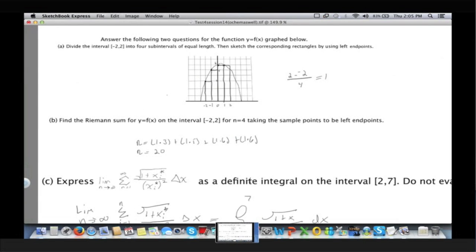So that Riemann sum, what's the purpose? What's the interpretation of that Riemann sum? The Riemann sum is the area that's between the x-axis and the function between 2 and -2. Okay, now let's talk about that a bit. That's not quite right. The Riemann sum is an approximation to the area between the axis and the curve, right?